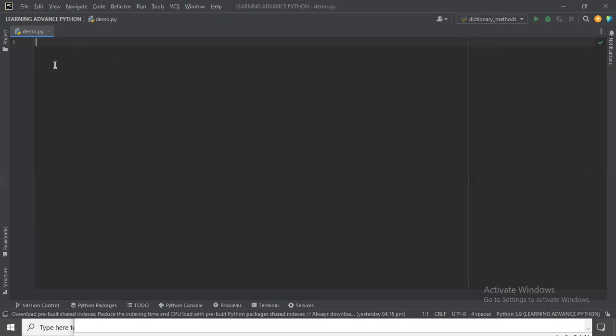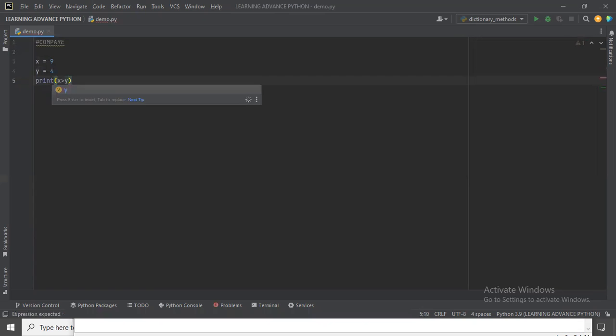Let's start with comparison. Boolean values are used to compare. Let's say x is equal to 9 and y is equal to 4, and I'm going to print x is greater than y, and press Ctrl F5 to run the code.